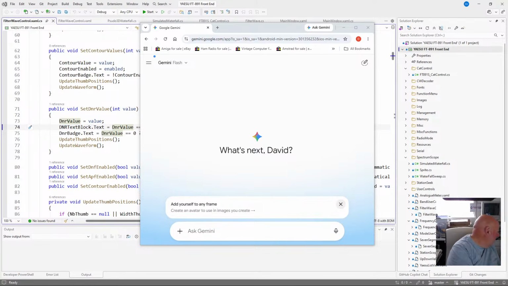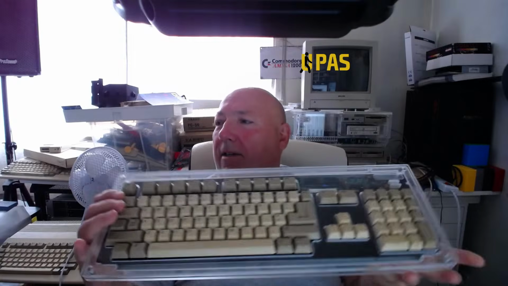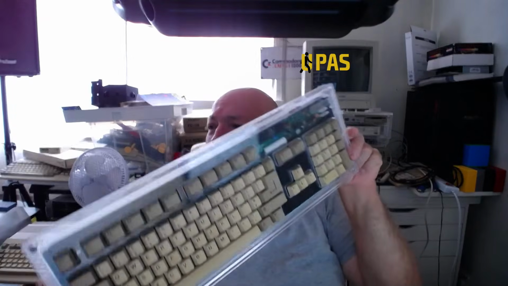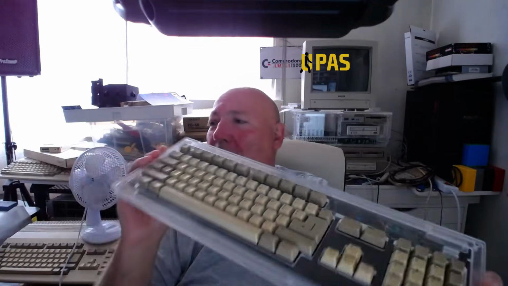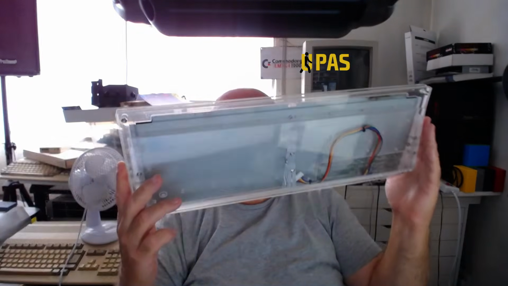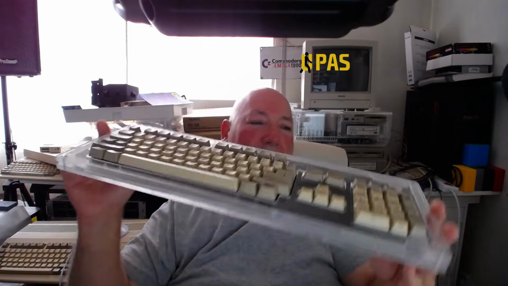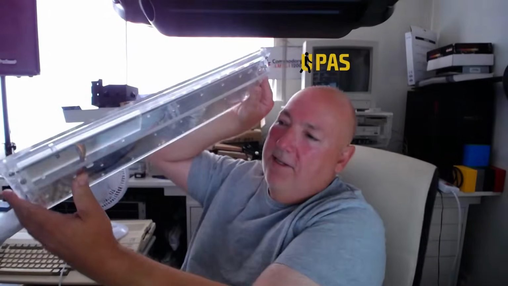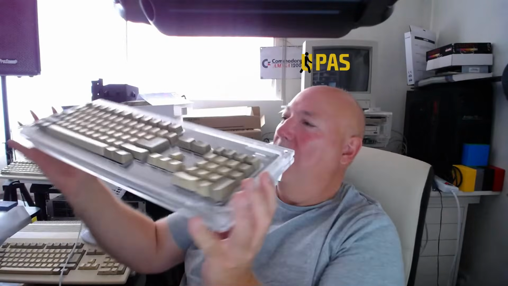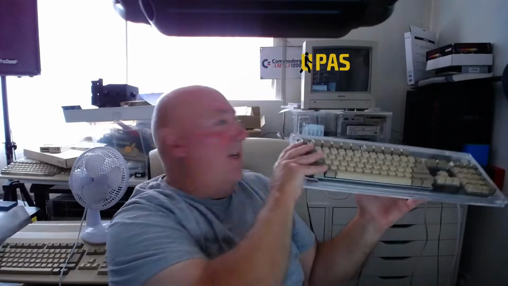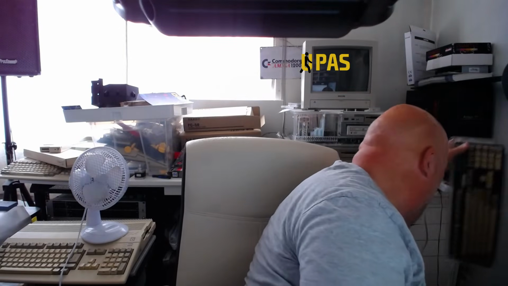I've got antenna, got my keyboard I made for the Amiga polycarbonate case, Amiga 2000. This is an Amiga 500 keyboard in this case. So I made this to go with that case. Anyway, I thought I'd tell you that, don't know why.